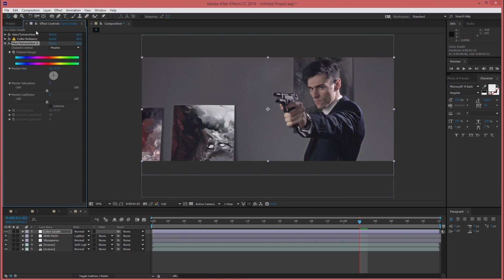But now remember, guys, the order in which you put the effects plays a big difference, because now hue and saturation, no matter what I do, it will build up on the previous effects. So I'm going to hue and saturation plus 15. Okay, good enough. Actually, I'm going back and I'm going to increase the midtones greens by 2.5.